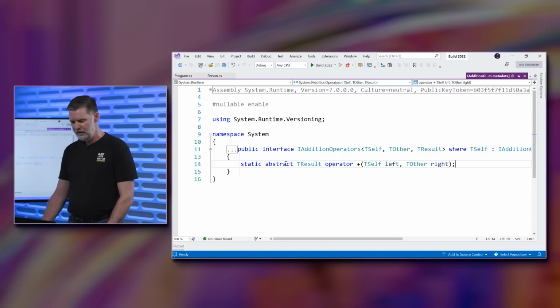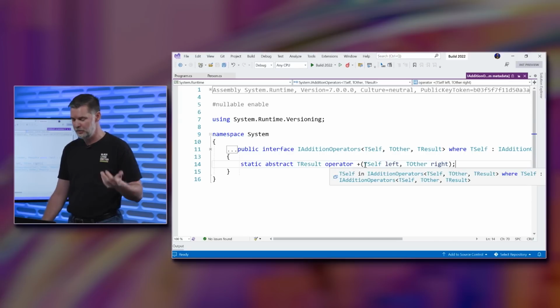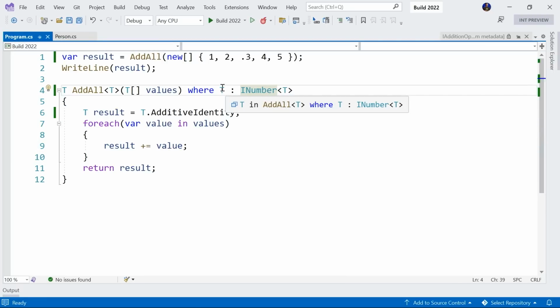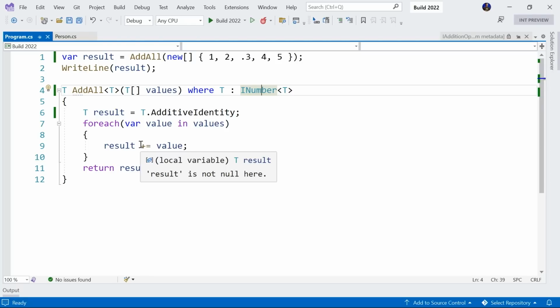And what that means is that this operator declaration isn't actually for the interface itself, but it's telling all the implementers that they need to implement this operator. So it's forcing implementers of the interface to implement the operator, either explicitly or implicitly as usual. And then on the other side of things, it promises that when you implement this interface, or when you use this interface as a constraint, as we do here, then the type parameter in question will now have these static members on it. So here we're dotting into a static property, and down here we're applying an operator, which is also a static member, to values of type T. So that's really the big deal with this.